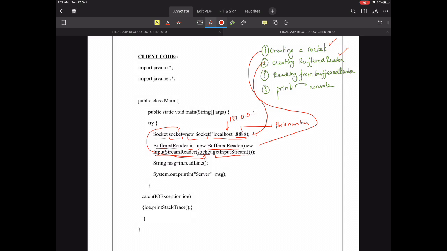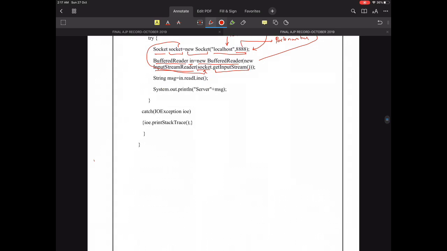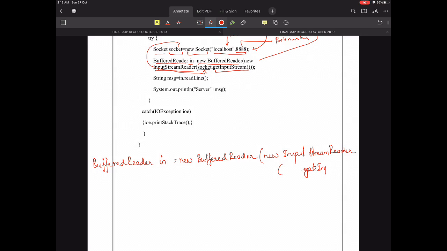Let me write it down so that you can have a clear understanding: BufferedReader in equals new BufferedReader, which takes an instance of new InputStreamReader, which in turn takes a parameter of getInputStream, which is provided by the socket object.